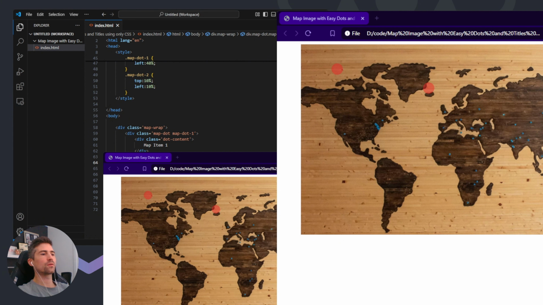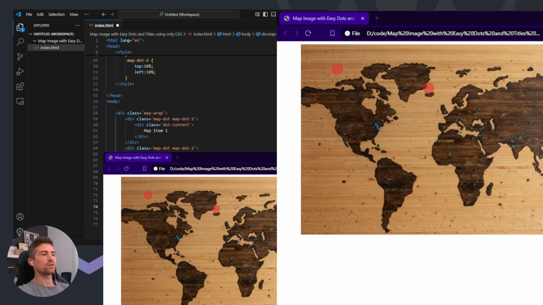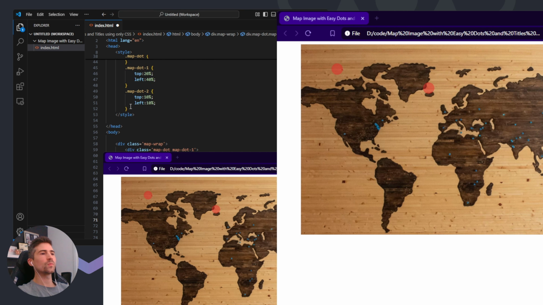You can add another dot quite easily if you wanted to. You could just add dot 3 by copying this and then change this to dot 3 and map item 3. You could even put an image in there if you want to put any content here you like, really. And then we just put a map dot 3, change this to 3. And then we set this to top of 60 and left 80%. And then we should have a dot over here somewhere when we reload. Yeah, so then we have 1, 2, and 3. So there we go. It's kind of a cool interactive map thing going on here. So yes, that is it. That is the code for the day.